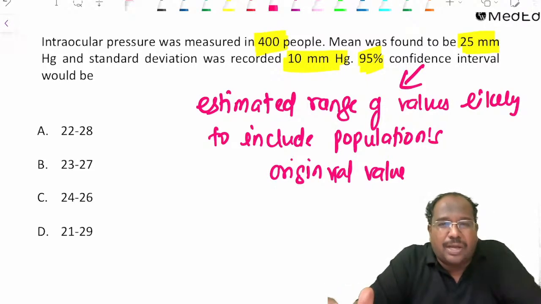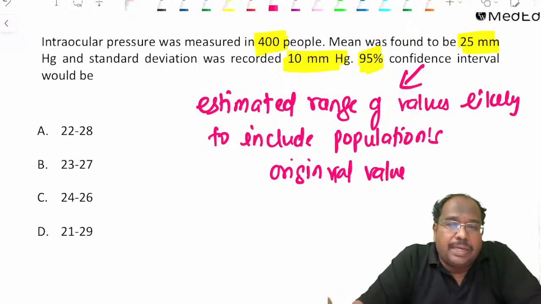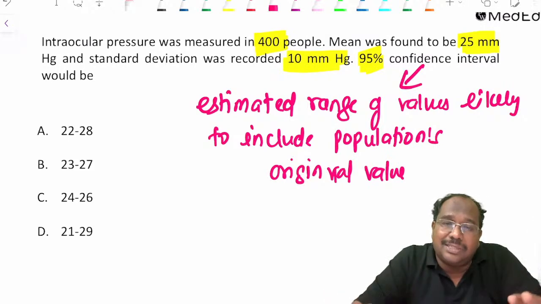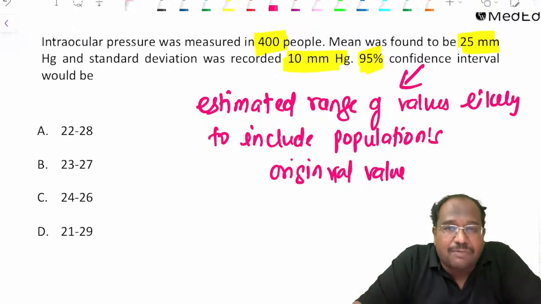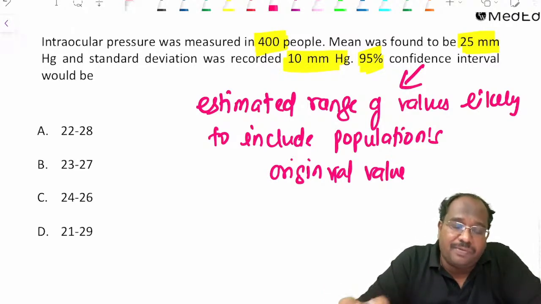So you are going to do research. I am doing a study in a sample and getting some results. When I want to generalize it to the population, I cannot say the same value will be there for the population. So I will give my results in the form of a range. That range is the confidence interval, and I will say that within the range the original value will fall. So 95% of the time the population's original value will fall between this range.